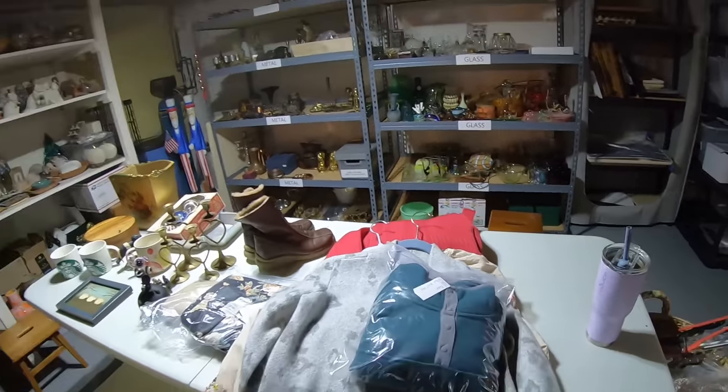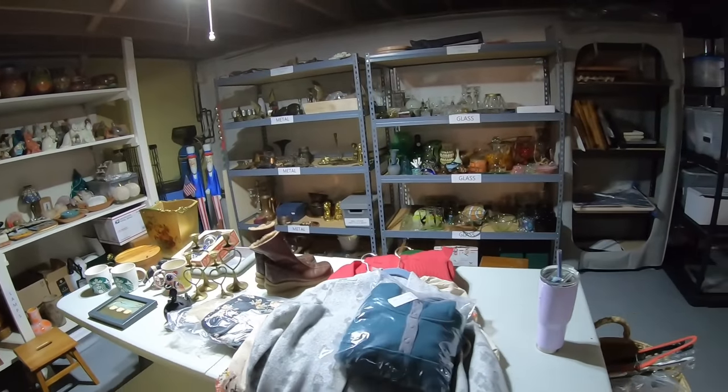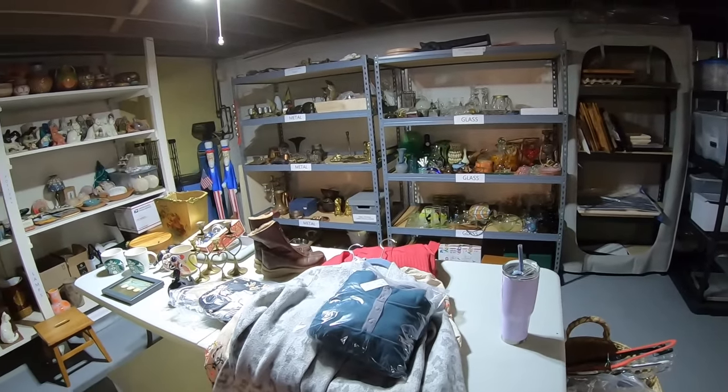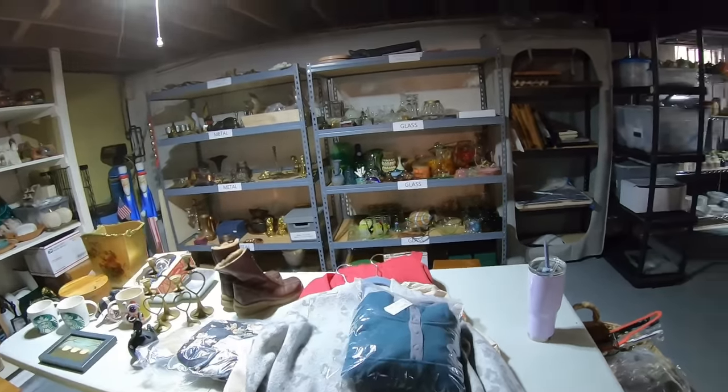But anyway, there is the L.L. Bean 3X. I'm going to bring all of this upstairs. Now, like I said, it's still Sunday morning, and I'm probably going to have a good selling day, so we'll have to pull again later on. But at least I'll get a jump on it.